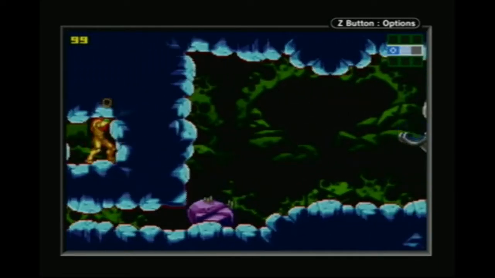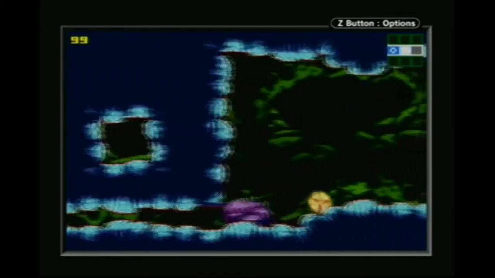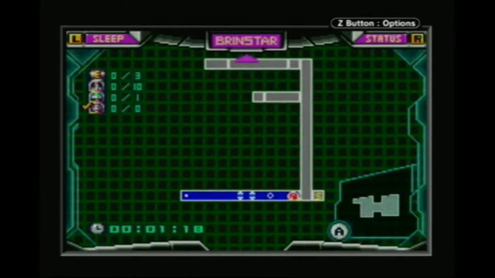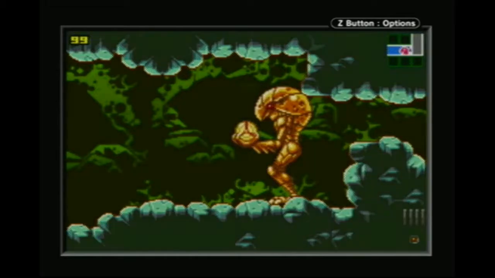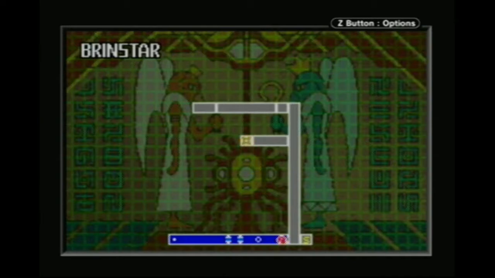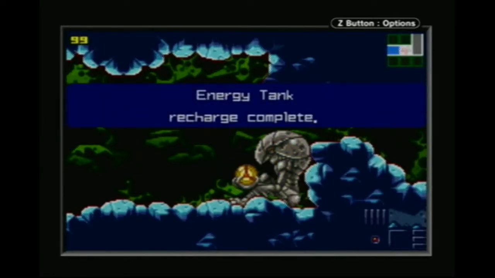Hey, I found a secret. Secret we probably can't get right now. And it does mark it on our map. This time it uses a nice blue for normal areas, instead of a pink that my TV doesn't really do well with. This is also new in the remake, something that kind of gives us guidance, and we also have a map. These Chozo statues are also recharge stations. That's nice.